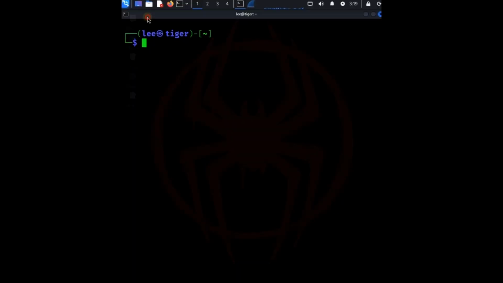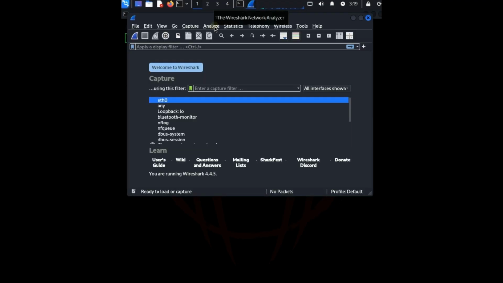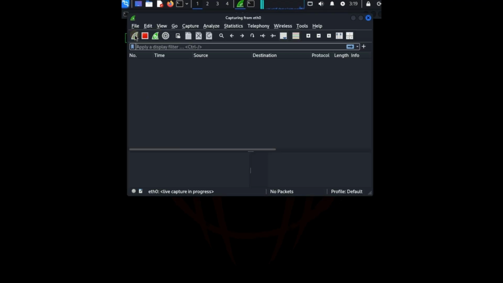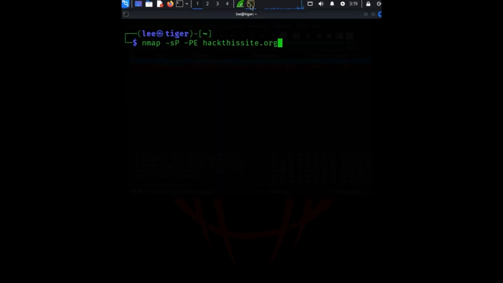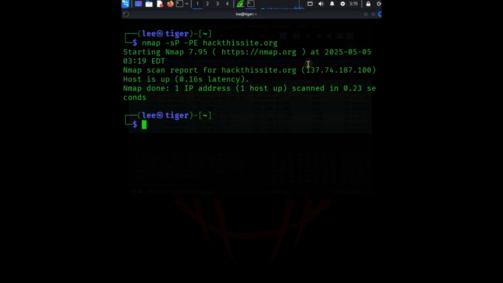Let's discover the hosts with an ICMP ping scan. These ping scans are used to determine if a host is online and responding. So ICMP messages are used for this purpose, and hence ICMP ping scans use these types of packets to accomplish this. To make an ICMP echo request, open your terminal and enter this command.